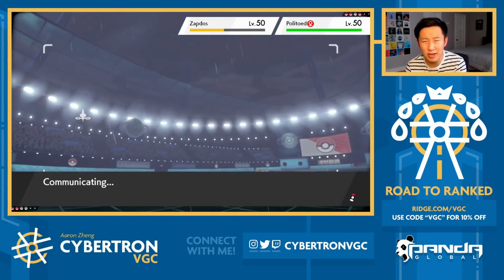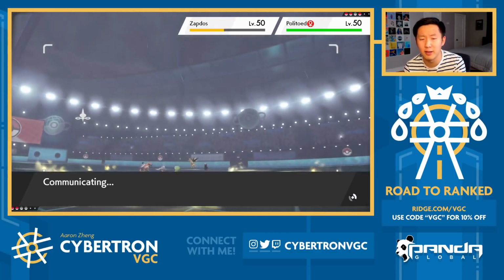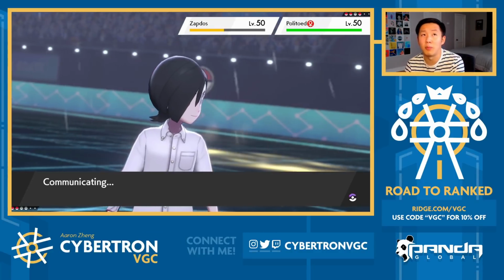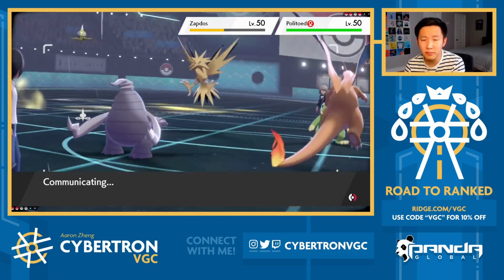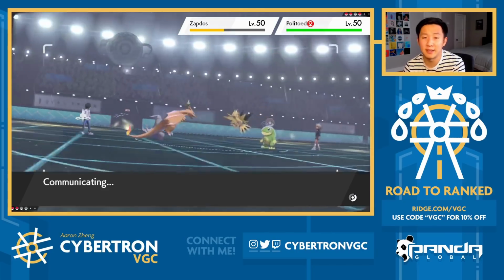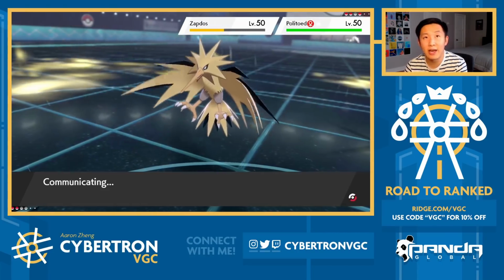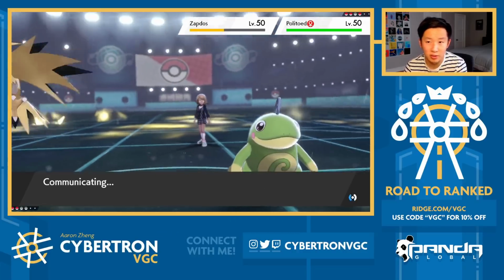I do wish I got that Sucker Punch off with Urshifu until a Politoed. I probably should have just gone for it, but I thought there was a possibility my opponent would double up onto the Dusclops slot there. Especially because, let's say you have Helping Hand on Politoed. Something like Helping Hand plus Max Airstream on the Dusclops would have been a really strong play. Because then, yeah, I get a Wicked Blow off, but then you do so much damage into Dusclops.